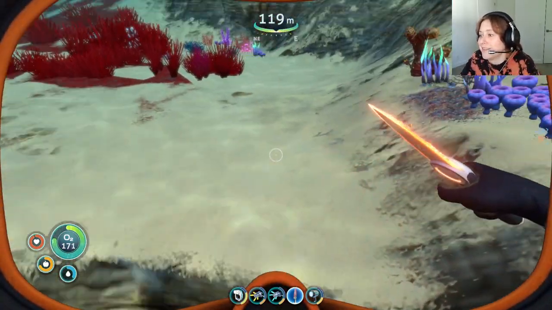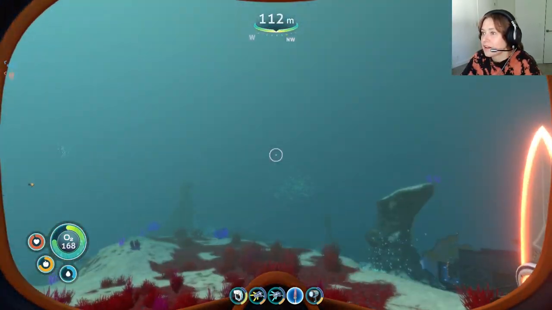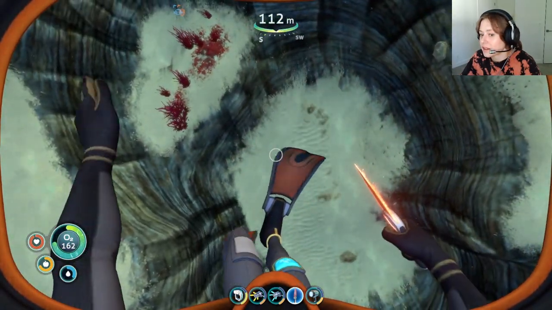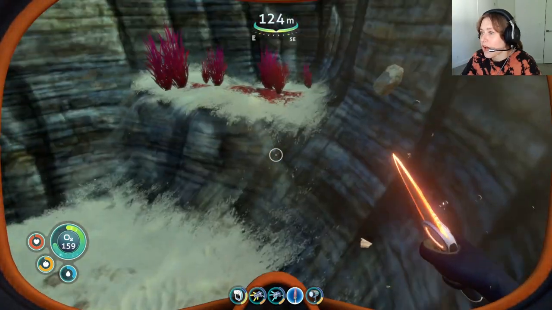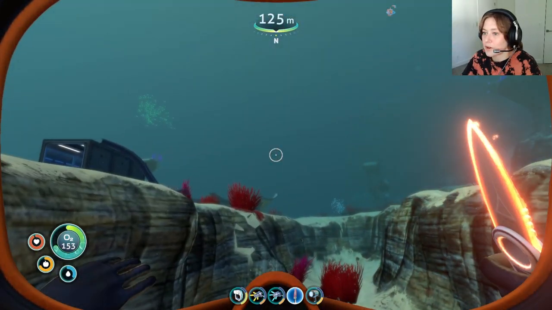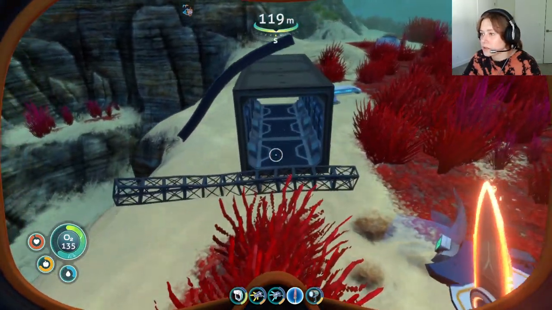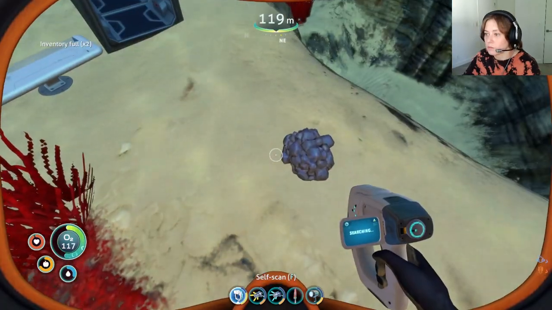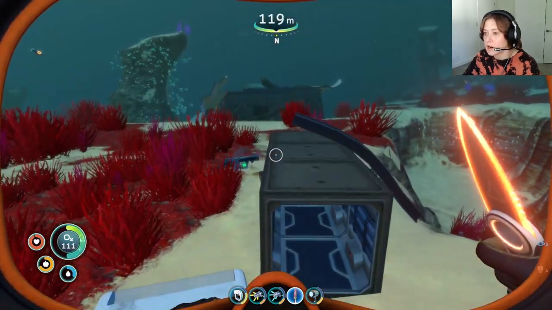Oh god. What was that? What just got me? What the heck was that? Seriously. Was it down here? I don't even know what that was. Something got me and I don't know what it was. Okay, well, whatever. I guess I'm fine. Didn't take much health. Wait, are you telling me my inventory is full? Is that what we're saying? Yep. All right, back to the base.